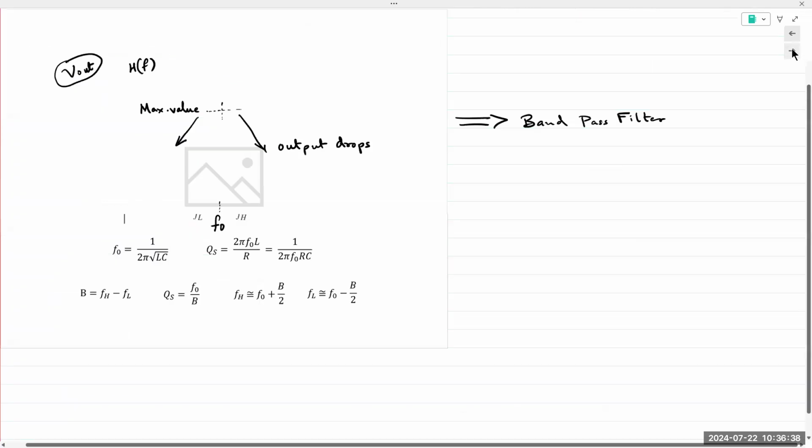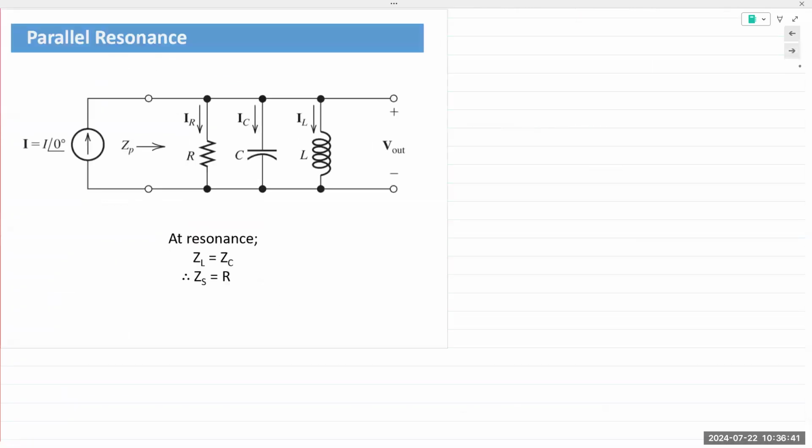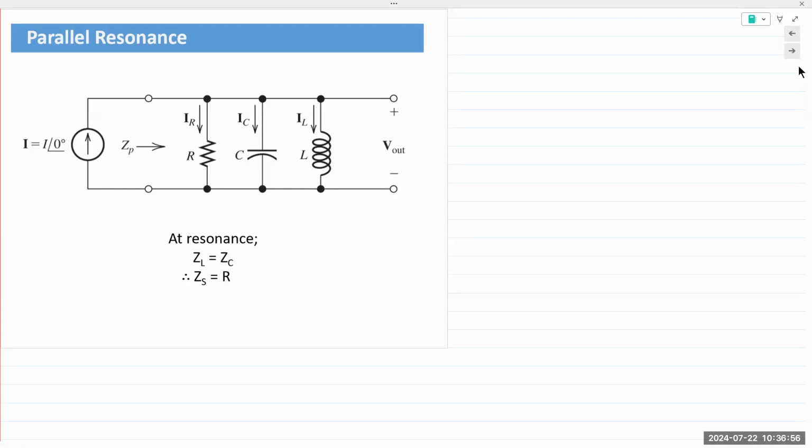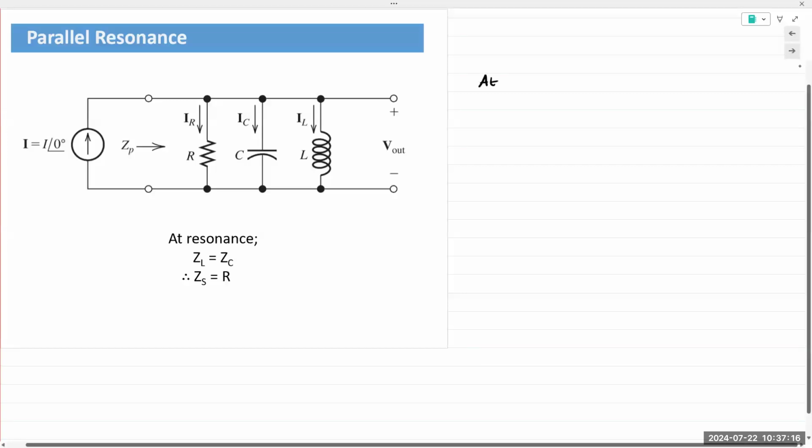Okay, so then what happens if we connect these in parallel? We had a series connection, but what happens if you connect all three of them in parallel? You still have an RLC circuit. The fundamental concept still remains the same. You have a source that is now supplying voltage or current. You have an inductor and a capacitor and a resistor in that circuit. Energy transfer or exchange takes place between the inductor and the capacitor. At one particular frequency, the energy transfer between the inductor and capacitor is exactly the same, and that happens at resonance. So it's the same explanation at F0.